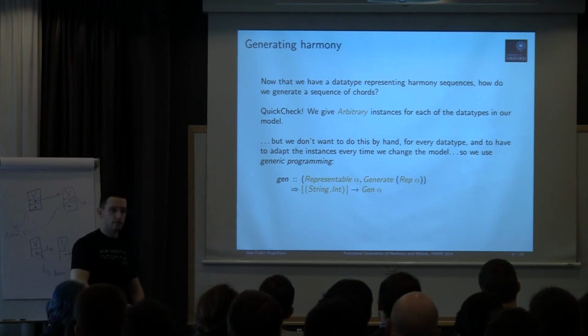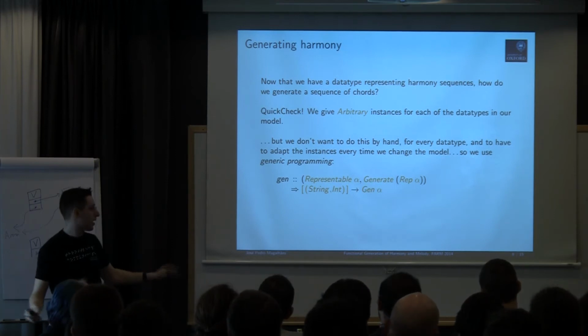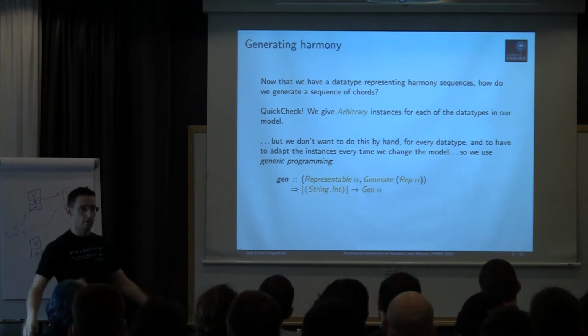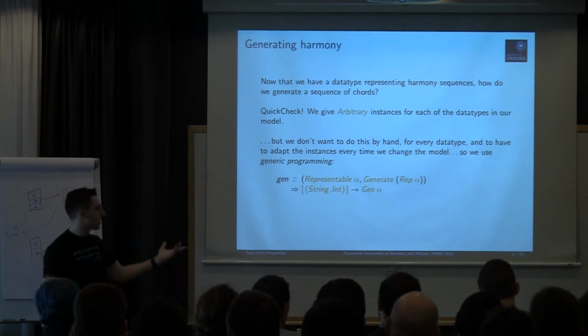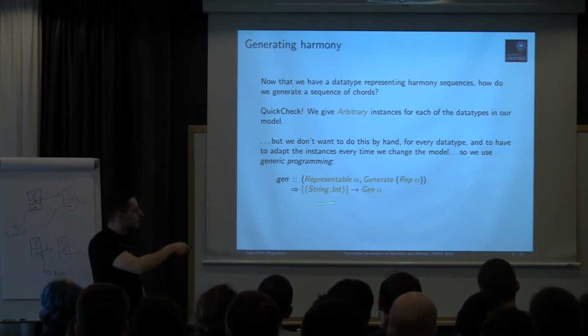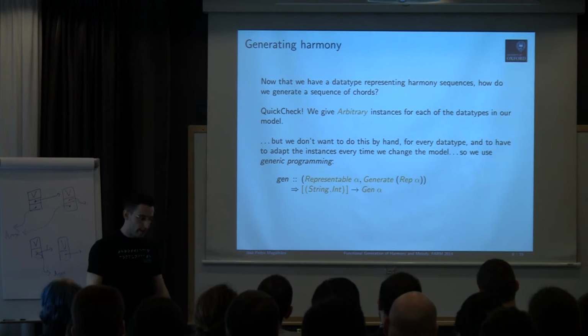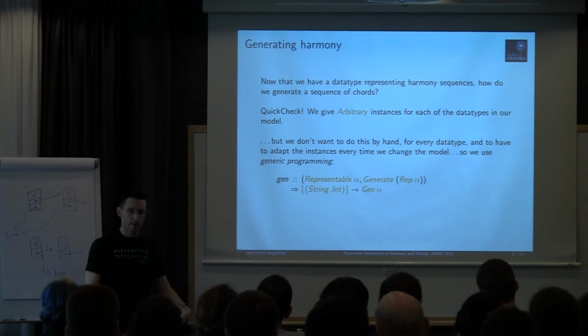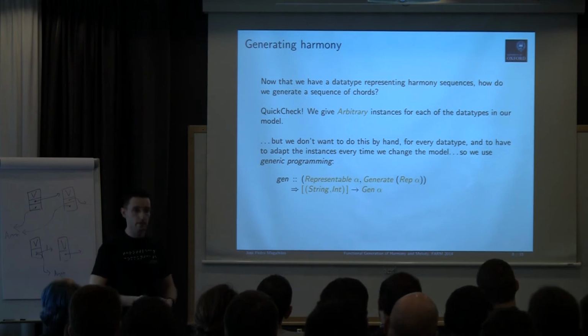And there's a default weight of 1, so you don't have to list all the constructors anyway. You can also just pass an empty list and that will still work. But if you want to change the weights, you can just change them. And this then is another way that you can change your model and the generators will still work. And you can still give some form of ad hoc behavior for your generators so as to bias the generation of chords.